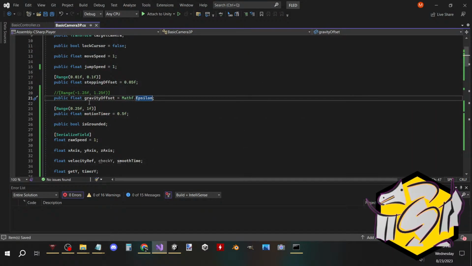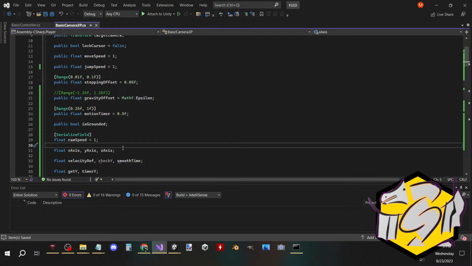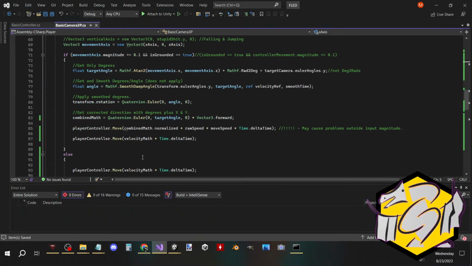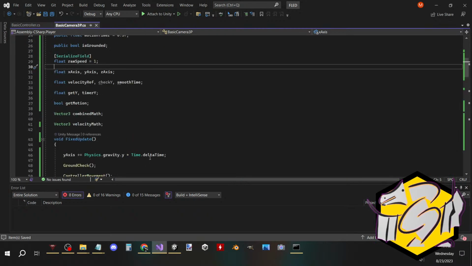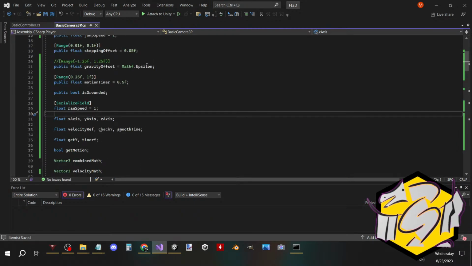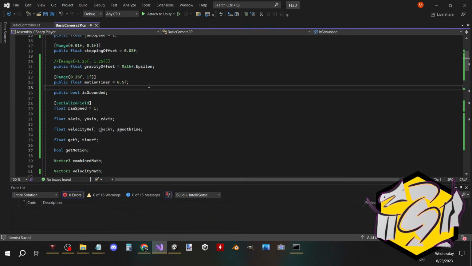Let's try that. Which means I don't really need the gravity offset. I can just do math epsilon, I guess.